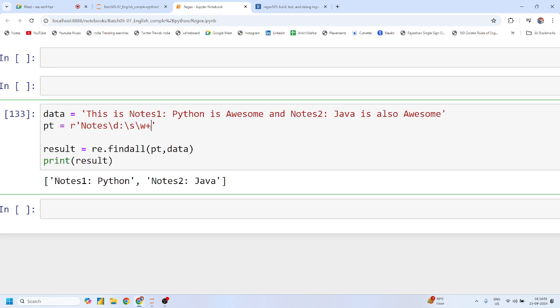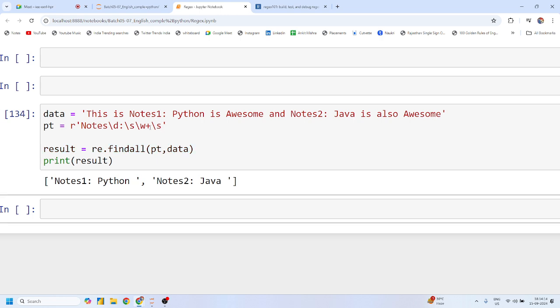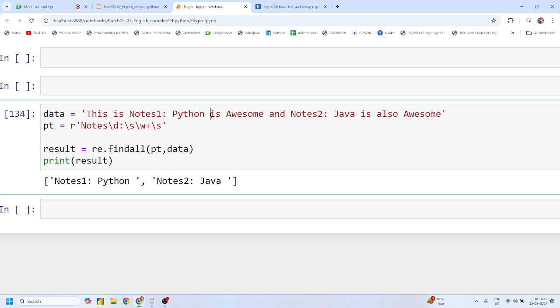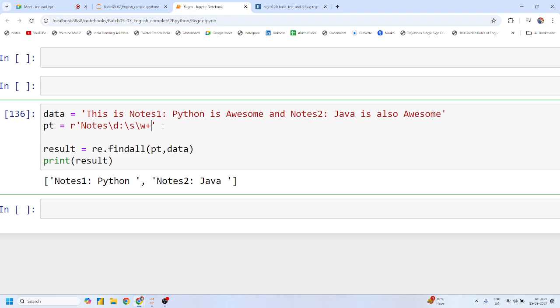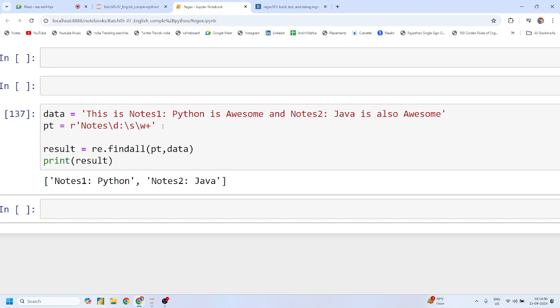I want this, Python is awesome, and I don't want to use slash s again. I don't want to repeat the meta characters again and again. I know that you can just say slash s and it will give the space, but there is no such limited space, right? This space could be something like this also. Yes or no? Okay. Yes, sir. So I don't want my meta characters to repeat again and again. I want something like this, slash w, and give me all possible words after this.